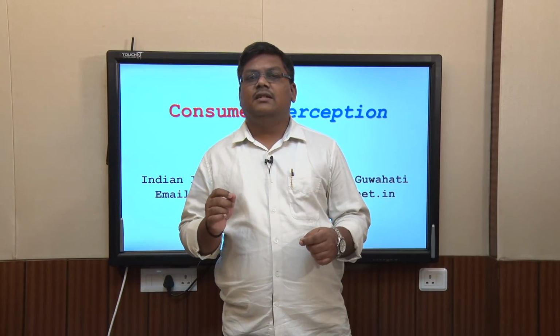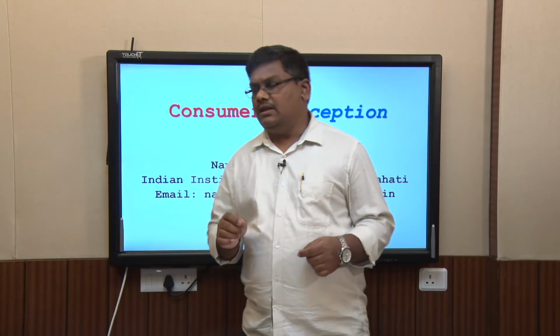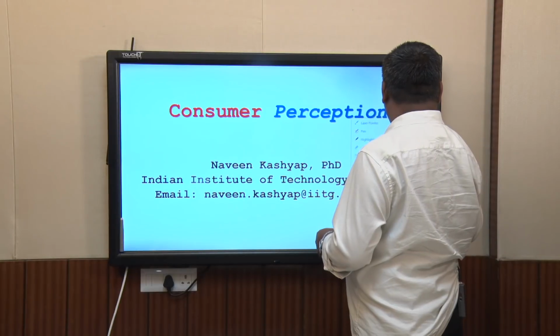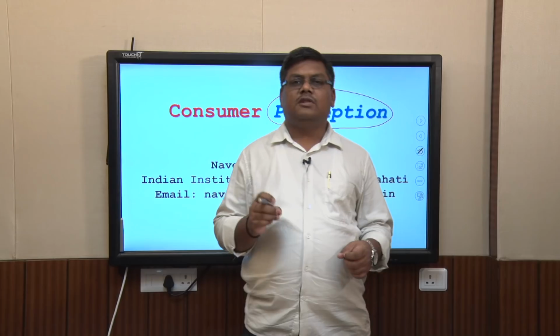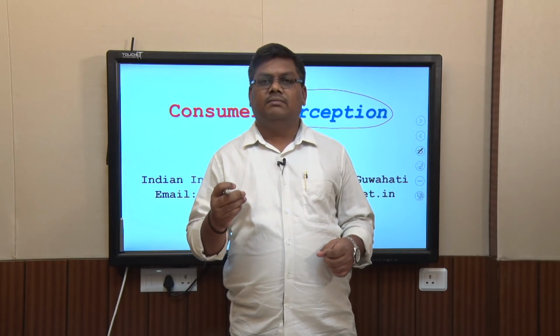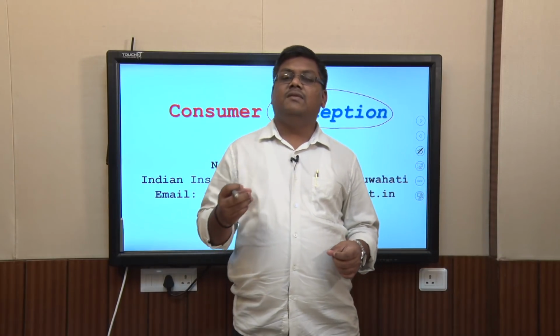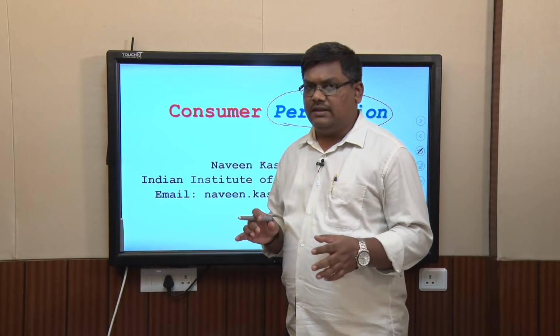So the first in this series of lectures is a lecture on consumer perception, and so that is what we have in today's class. We will be talking about perception of the consumer. What is the process of perception, and how does this process of perception actually influence the consumer or decide the behavior of the consumer in the marketplace, and that is the sole aim of this particular lecture.